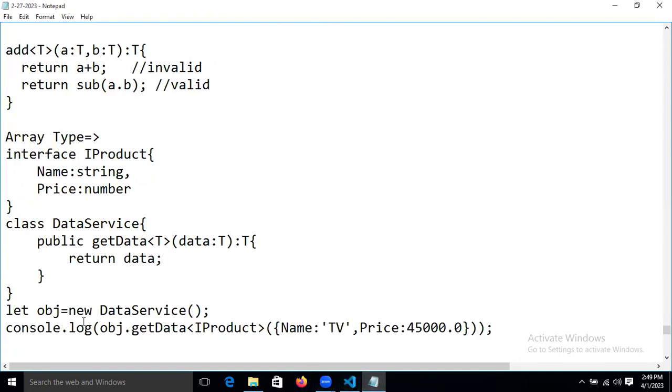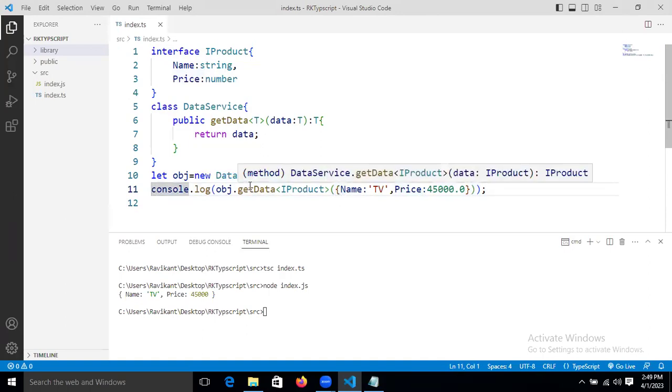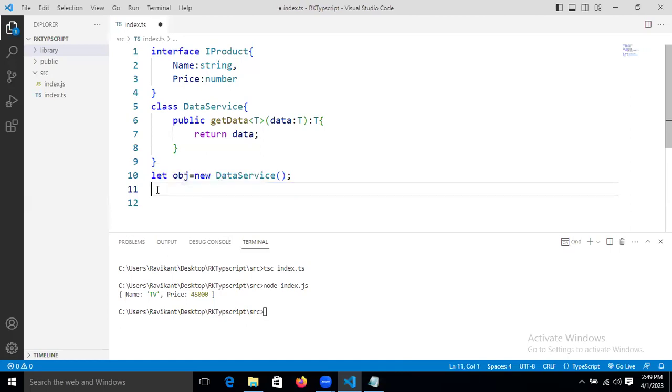This time, this is the object type data I'm sending, guys. Object data type means we are working with an object type. Now let's work with an array type. If you want to work with an array type, then multiple data you can also send. Array means similar data we can send in array format. Multiple products we can send simultaneously, right?